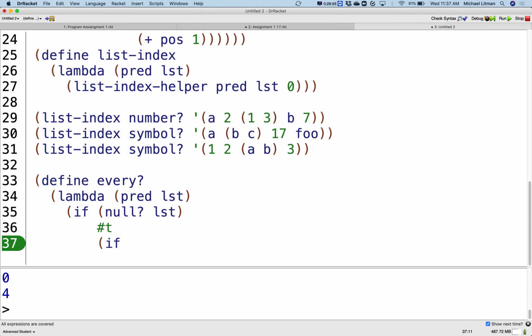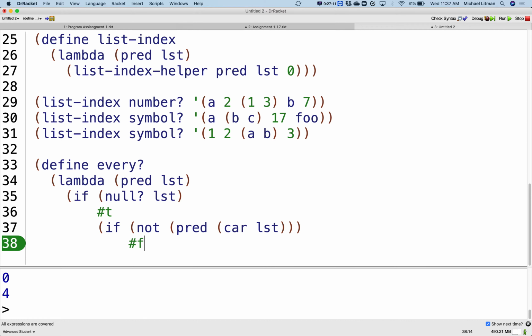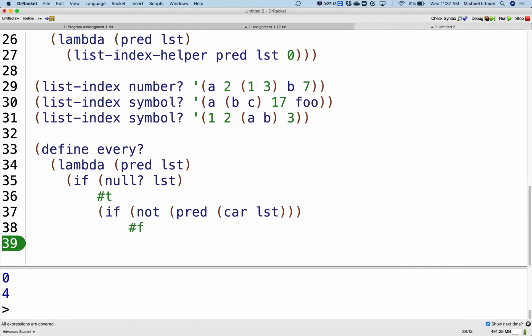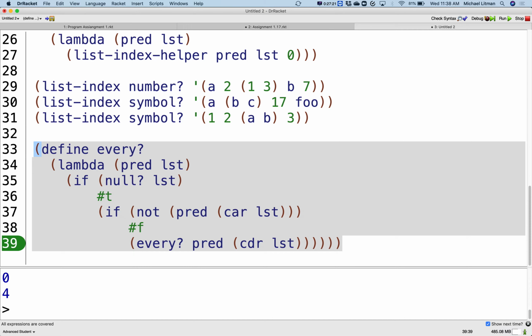Otherwise, if not pred car of the list, so if this guy is not equal to true, which means it's false, then boil down to false, else call every on pred and cdr of list.